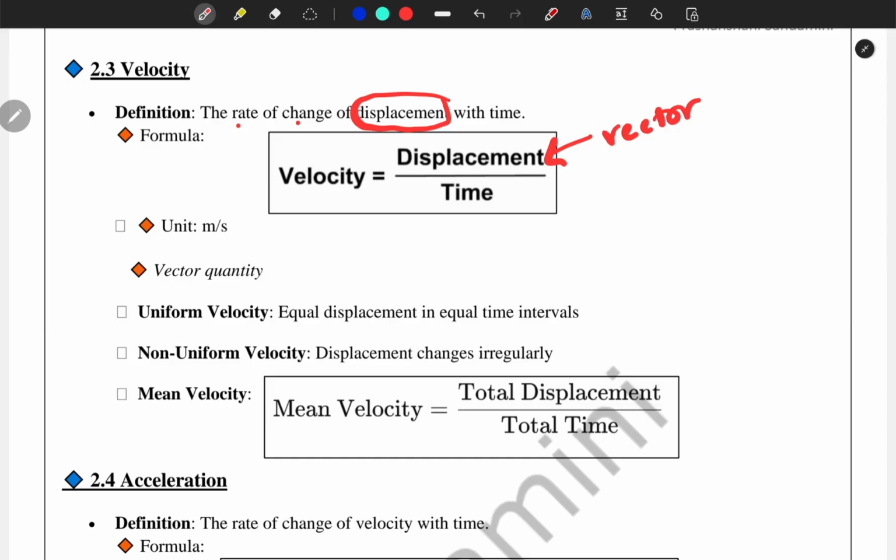So velocity has a direction and a magnitude. When it comes to the magnitude, you know, the displacement is also measured in meters and the time in seconds. So that's why the unit becomes meters per second, same as in the speed. But here we have a direction. That is the only change, right? And also the displacement here, but in speed, that is distance.